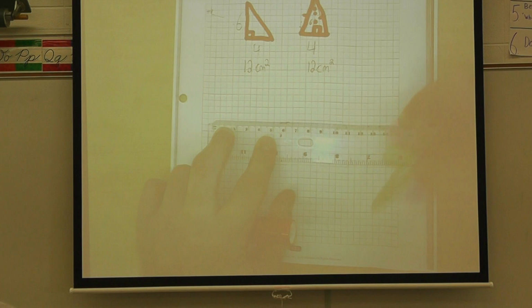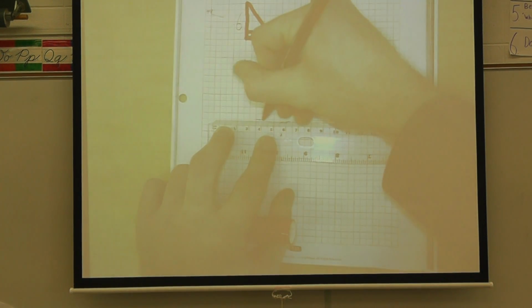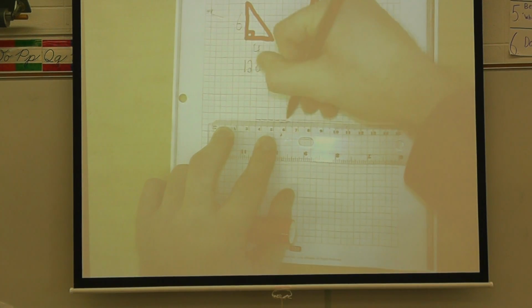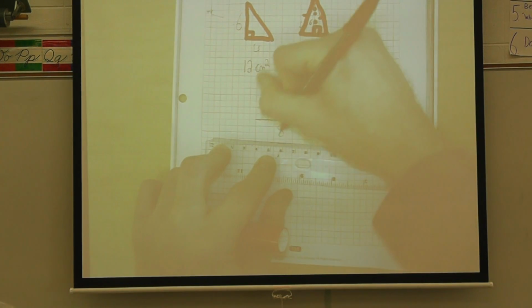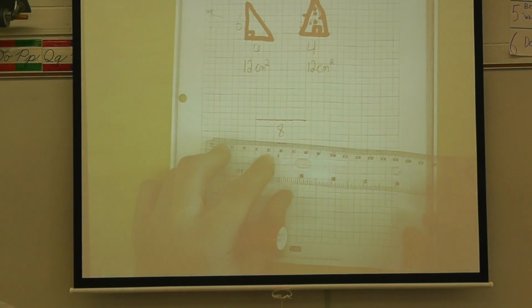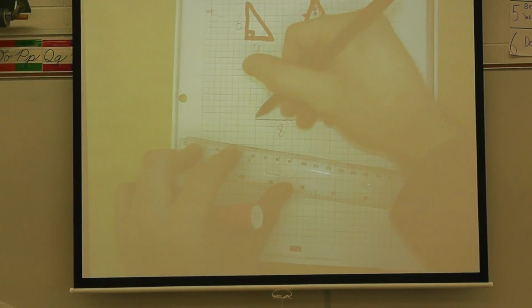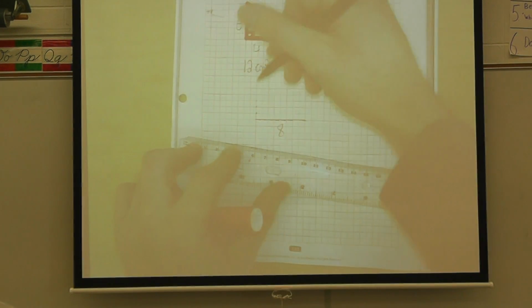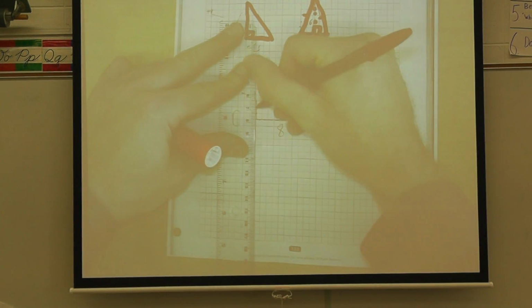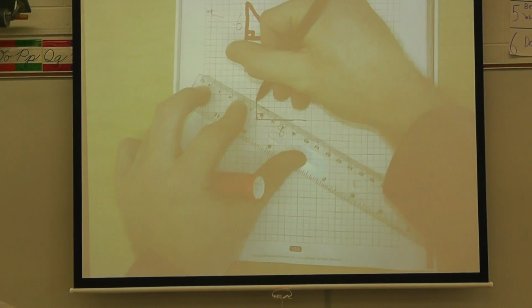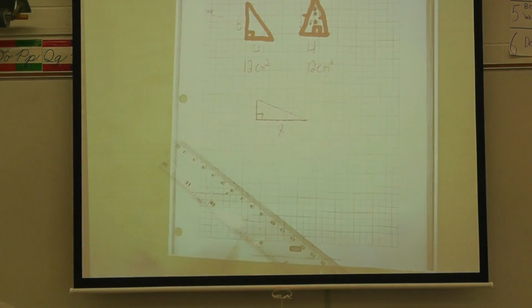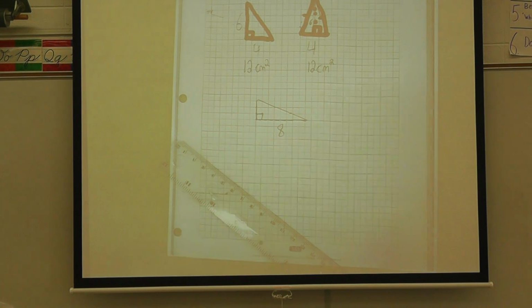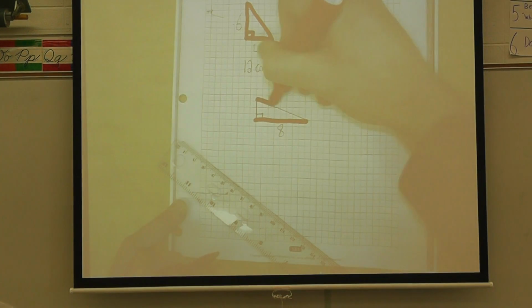All right, let's make sure we're here. So I'm going to count 1, 2, 3, 4, 5, 6, 7, 8. Connect my line here. So I just made a base of 8 at the bottom, and I said I needed a height of 3. So if I go 1, 2, 3, I can connect this line again. This just made a perpendicular line here, which is going to be a 90-degree angle. And I got to connect my triangle. Again, as best as I can up here. So, let me color this guy in to make it easier to see.